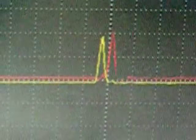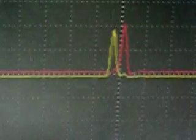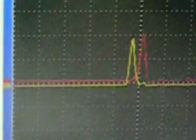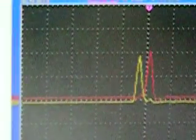And so that ringing actually affects the whole system, where the drive pulse gets in phase with the ringing. And as you can see, most of the ringing disappears. And that beat ends up going through the whole system.